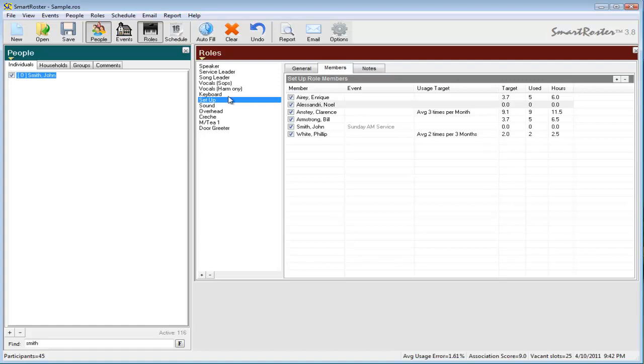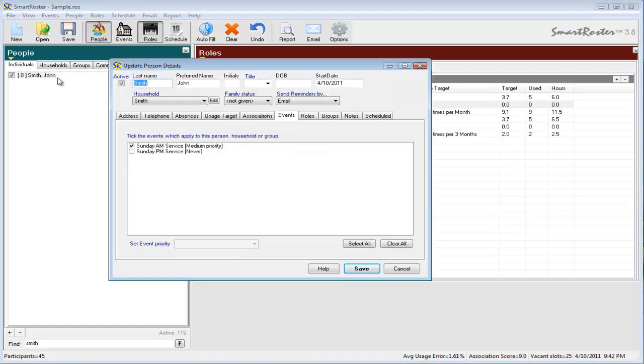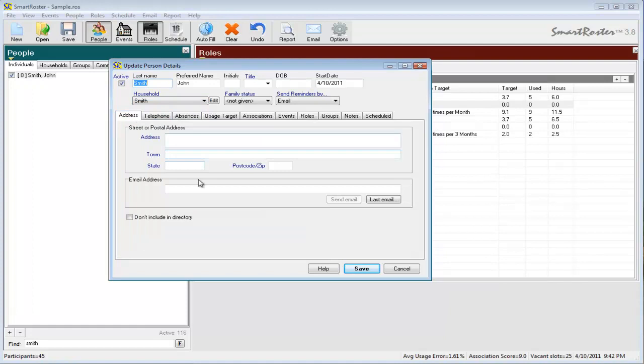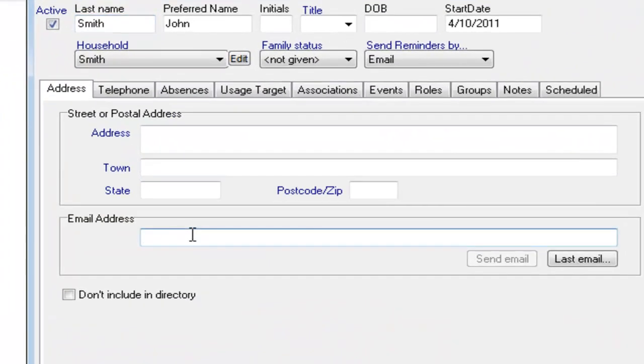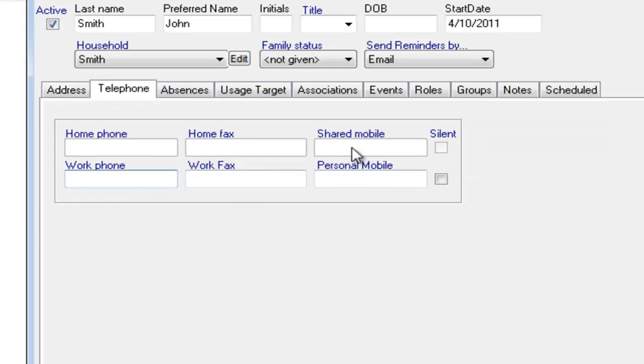Another important detail for setting up a person is their address, contact address, and email address. So here I'll set John's email address as johnsmith at, say, google.com, and I can also specify his mobile number or personal mobile.